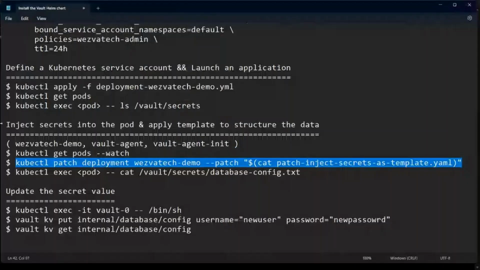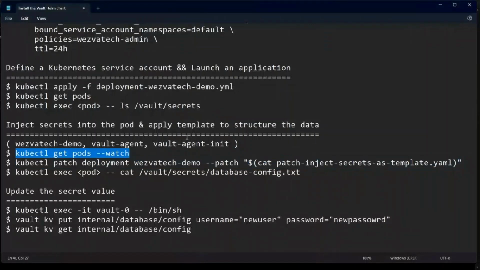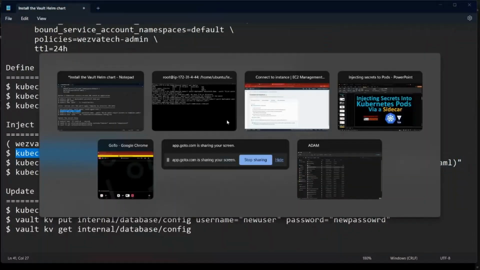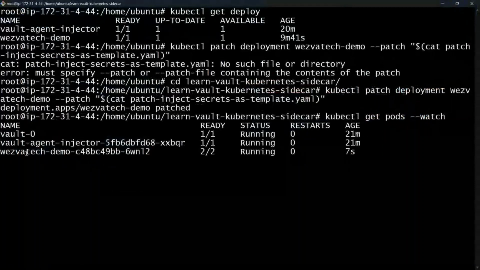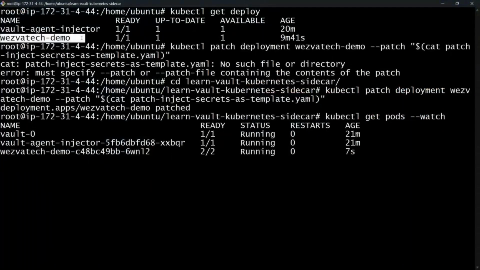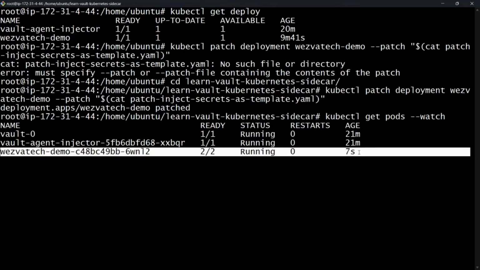Quickly, let's go ahead and watch our pods, what's happening. Now pay attention. Earlier, you had a pod which had only one container, but as soon as you patched, you have two containers. In fact, you should have three containers. Why is it showing only two?